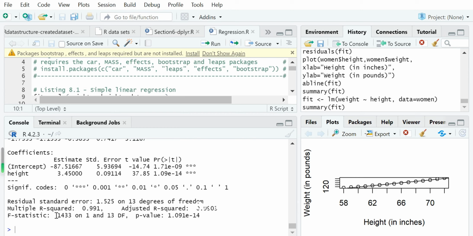And the F statistic has an F value and a p-value on 1 and 13 degrees of freedom. This value is used to show whether the model is significant on the combination of all the explanatory variables. If it is significant, we can say the model is meaningful.